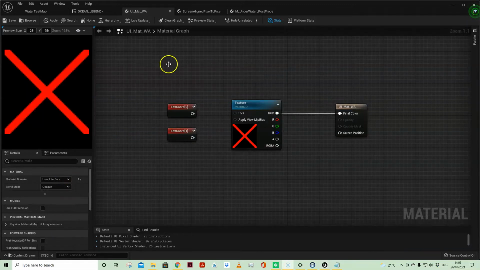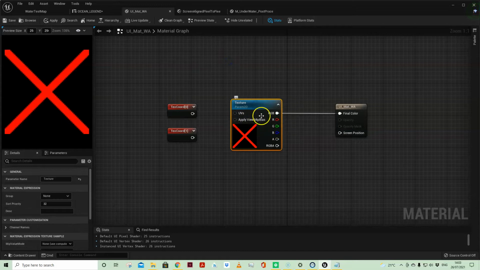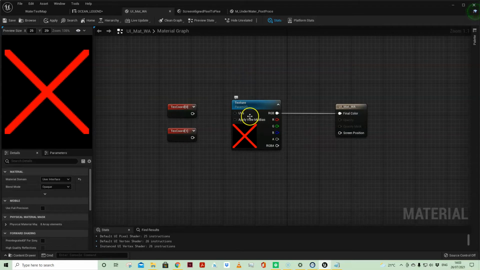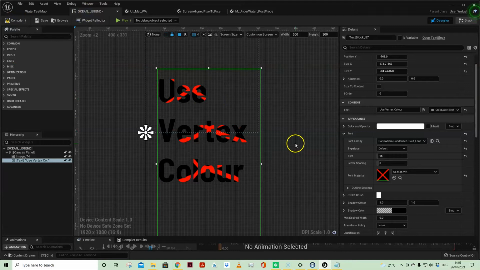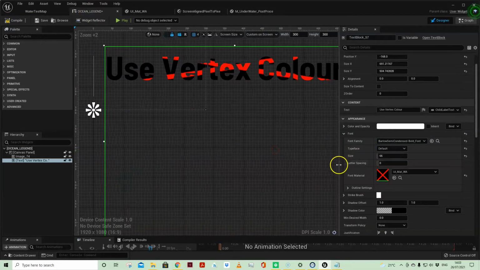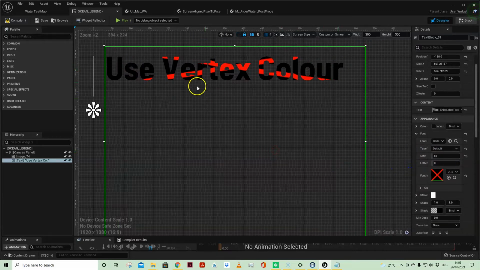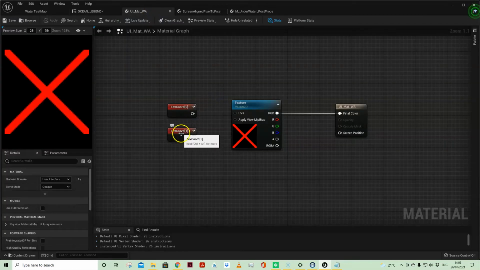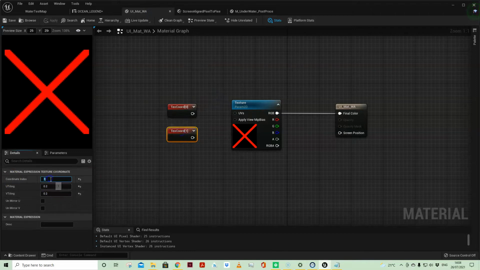So if I'm using a texture, there's a few things to bear in mind. By default, if I don't add a UV, it will just be the texture coordinate with a 0 coordinate index, and it will just stretch that material to fit each of the lines of text. So you can see as the text goes up and re-wraps up, it's that single texture getting stretched across that full width.